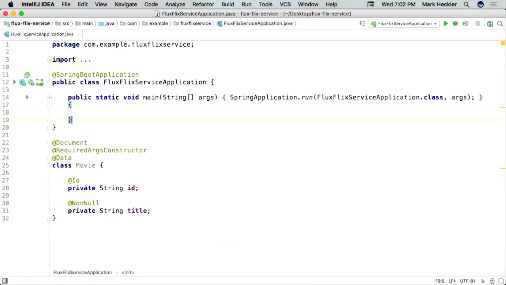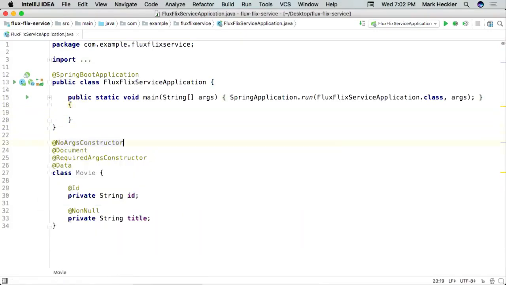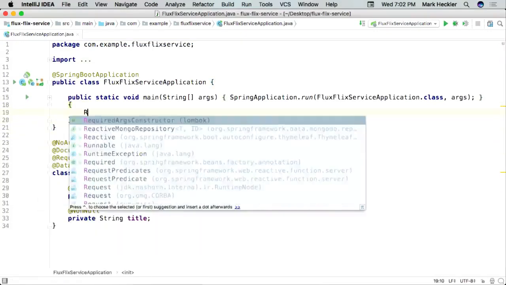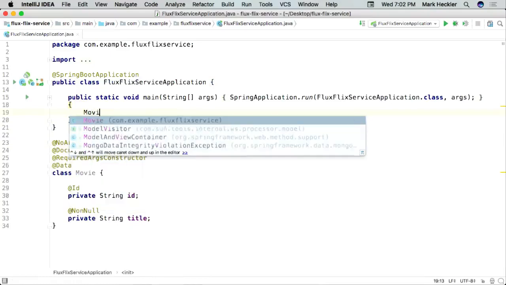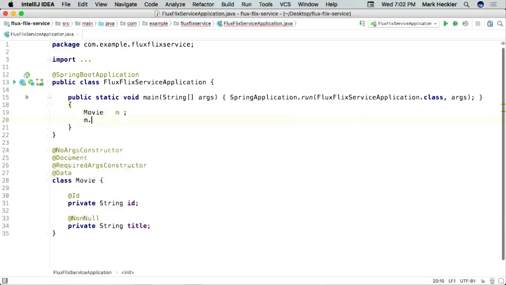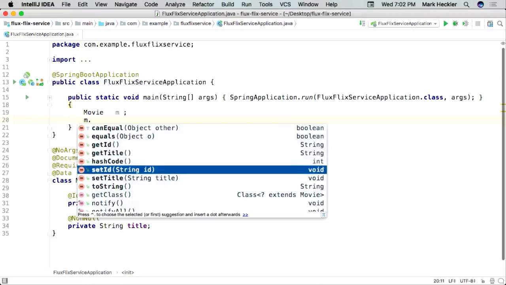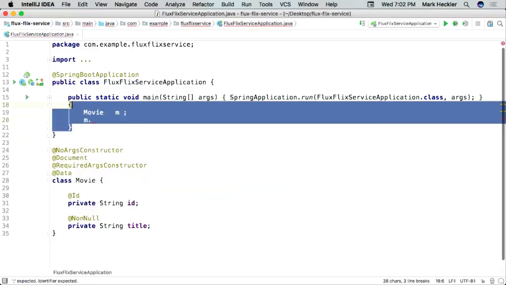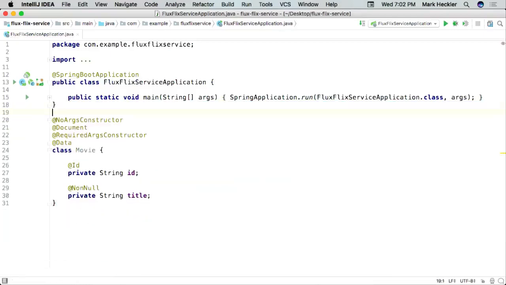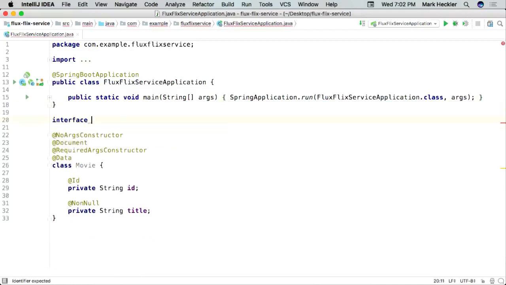No args constructor as well? Yes, please. Very good. Thanks for that. So if you inspect the entity here, you see it says m.getID, get title, set title, etc. So all that comes for free at compile time, obviously. So we've got now an entity, and we need to be able to work with this to persist entities of this type, to manage the data, and so on.